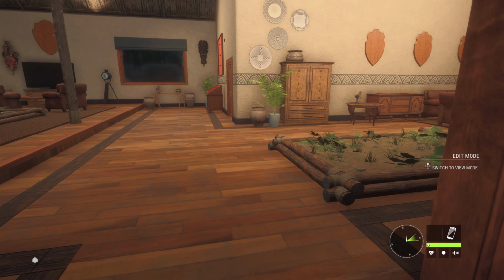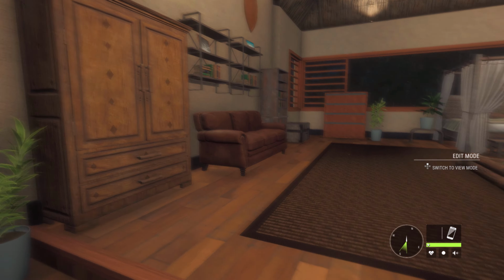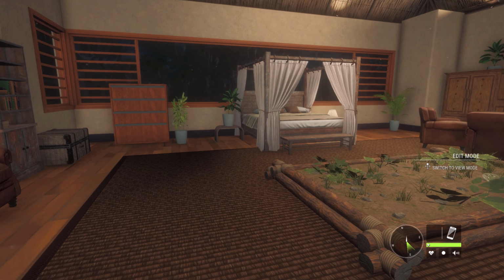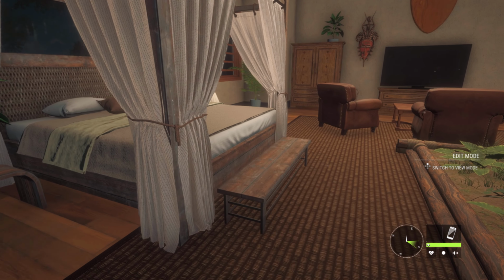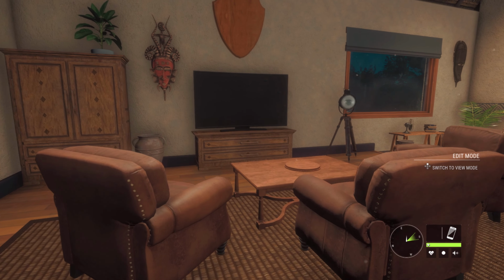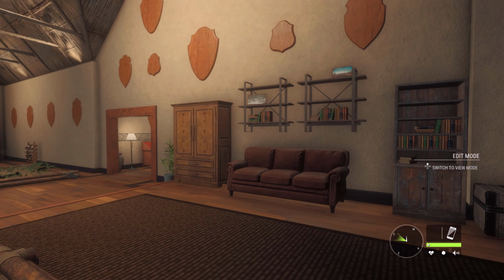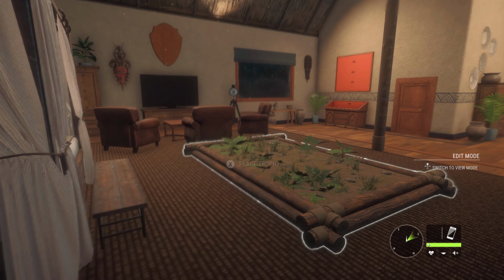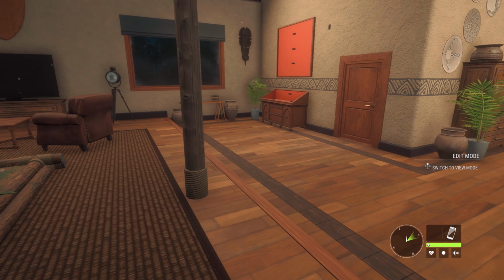Now this is the master bedroom, and it is a master. More than enough room for you and your favorite companion to spend some time with. Pretty luxurious. Got a flat screen in there. More mounts. Large mount there. Weapons.